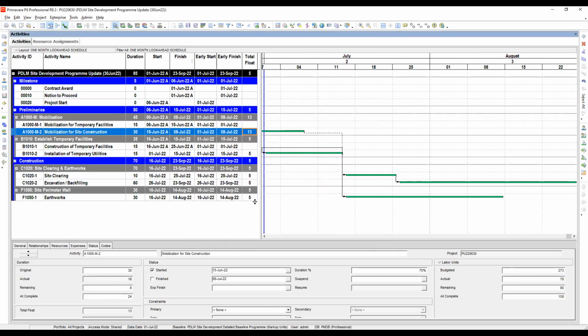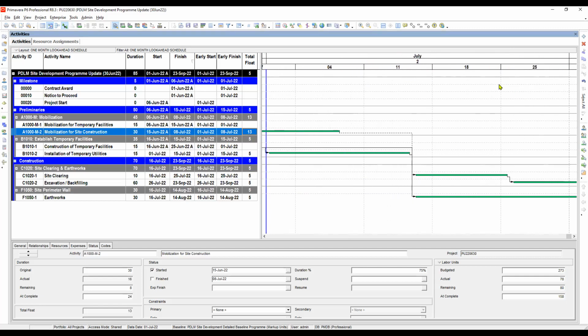Okay, so there is no more indirect activities here, right? Now what we need to show here and then distribute to the personnel on site is only the 1 month period. So the 1 month period for the past period has already gone. That means we have to filter the second month of our project. Okay, so anyway, we will go to preview.